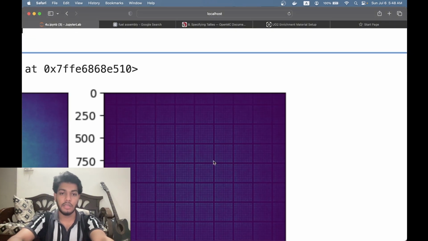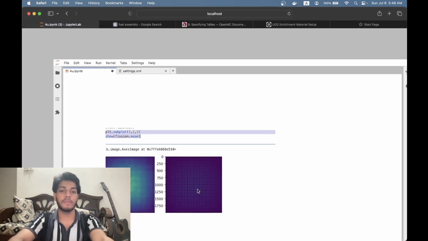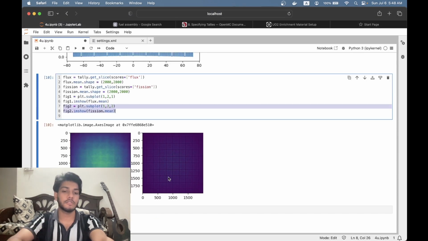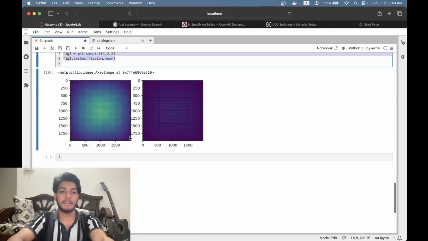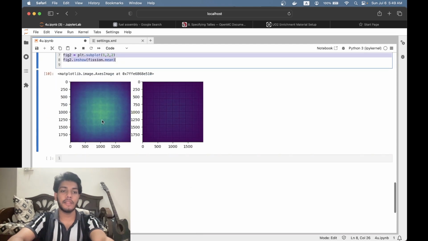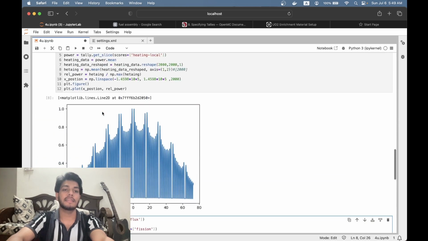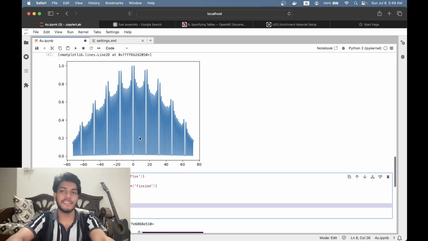You can see the brightest region is here. That means most of the fissions are occurring in the center. You can also see most of the power is also generated in the center, and you can see the maximum flux is also present in the center. That means most of the power generation must be in the center, right?